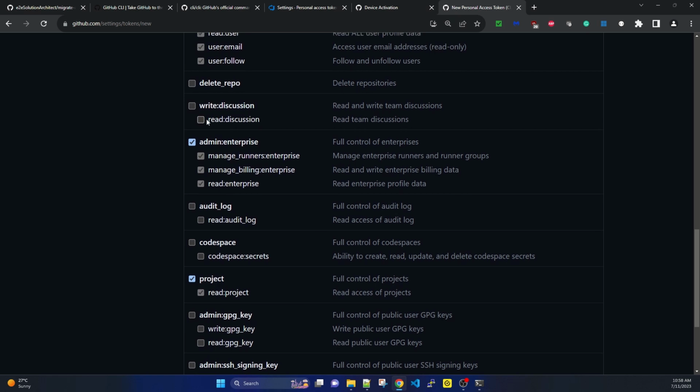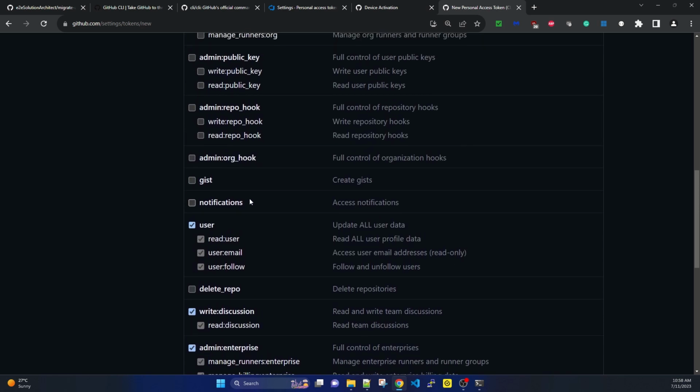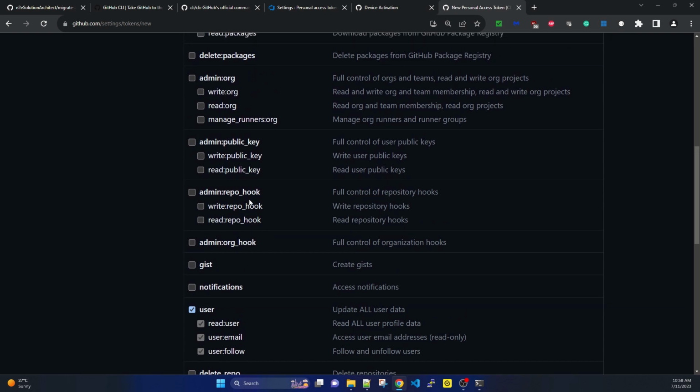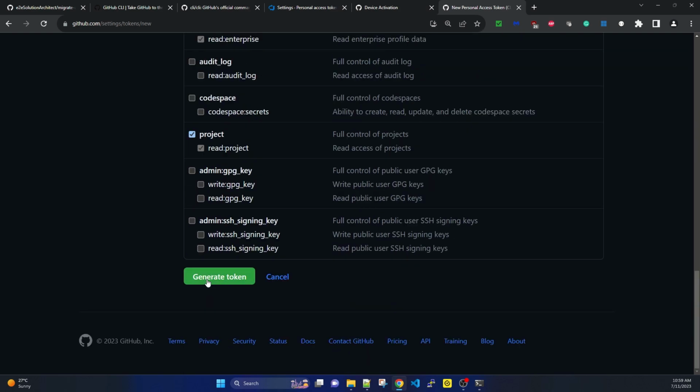Also clicking on read and write team discussions. So just adding those, and you can select based on your requirement and provide the access tightly. Admin org, full control of orgs and teams. Also full control of repository hooks, organization hooks, GitHub package registry, and clicking on generate token.